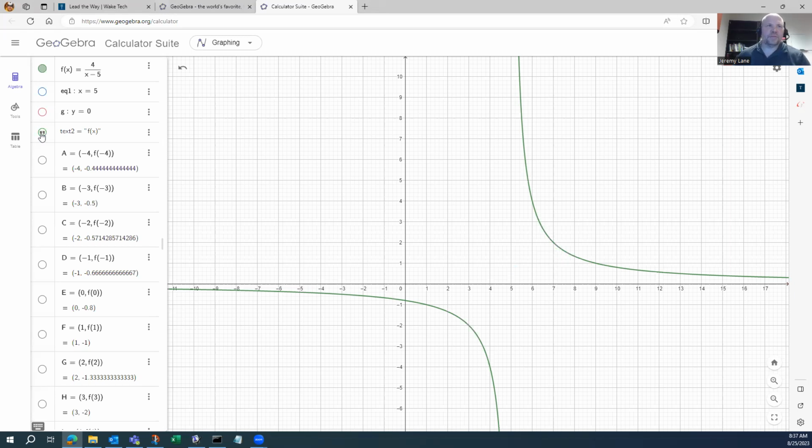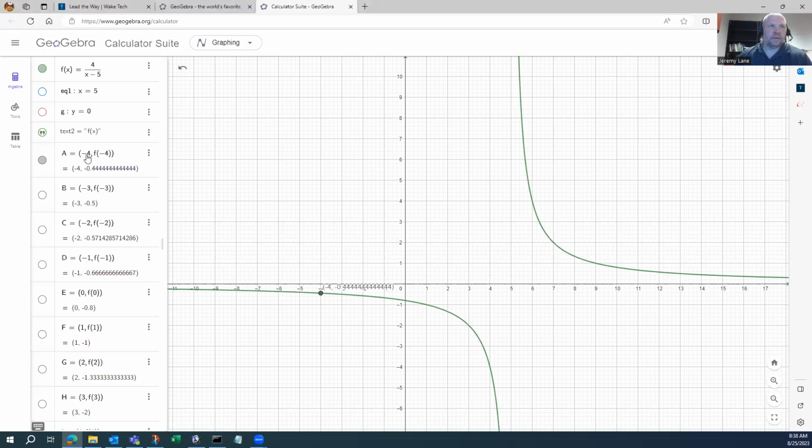Now, according to our steps that we've discussed, this is our first step in determining the graph of an inverse function. We want to get a graph of the original function. So our next step is to go ahead and plot some points on this curve so that we can have some information about it. So I'm going to go ahead and plot a few points here.